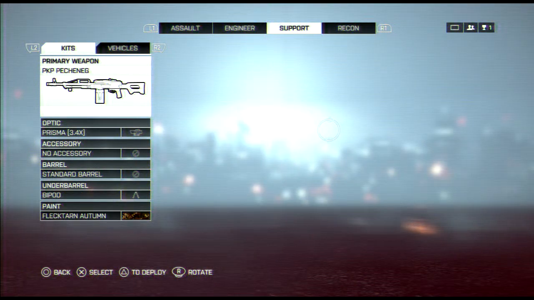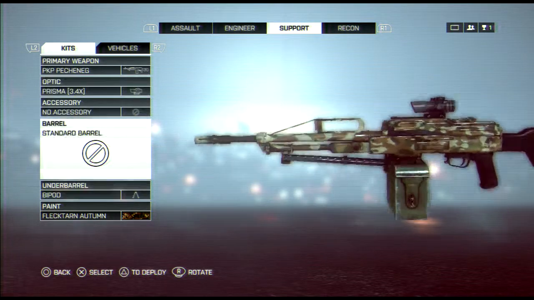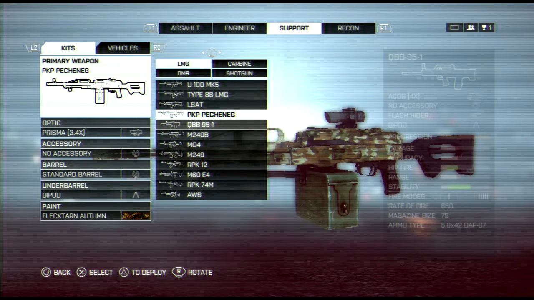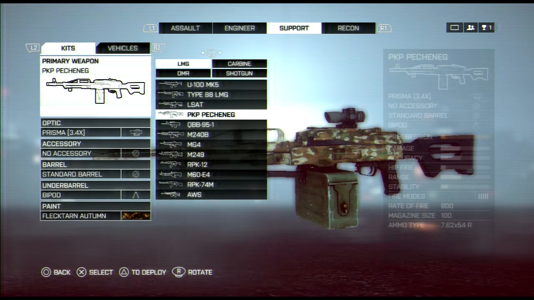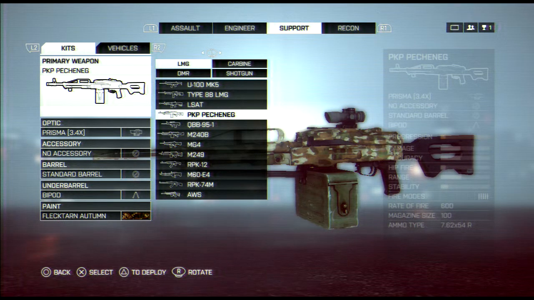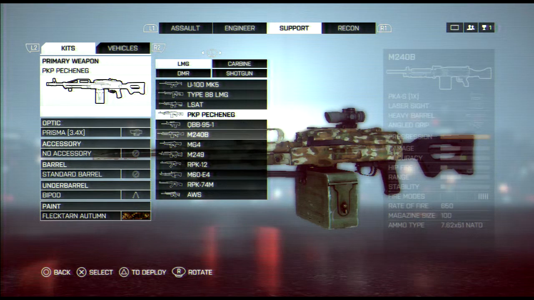Got the PKP, once again, magnified optic, bipod. Don't really use it all that much. To be honest, I wish the PKP had 200 rounds because it fires slower, and that would give it more of a balance compared to the 240 Bravo, which fires much faster, but they have the same damage model.